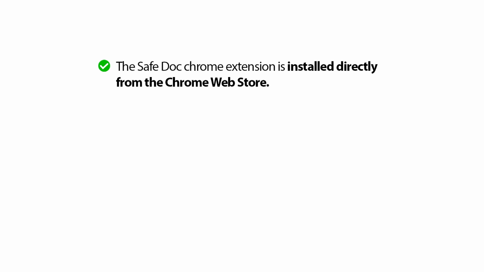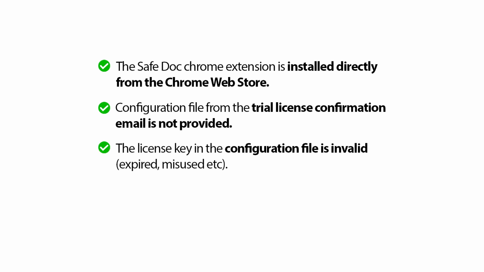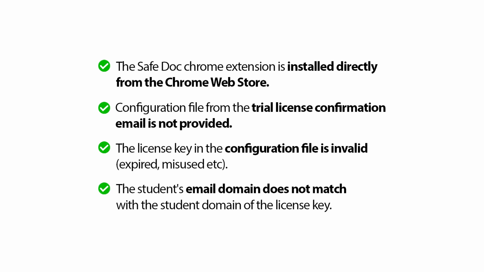The SafeDock Chrome extension is installed directly from the Chrome Web Store. Configuration file from the trial license confirmation email is not provided. The license key in the configuration file is invalid, expired, misused, etc. The student's email domain does not match with the student domain of the license key.